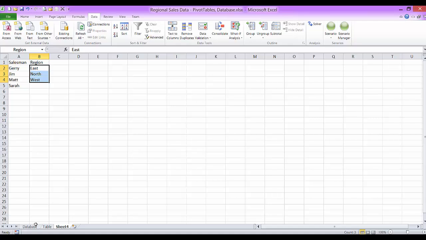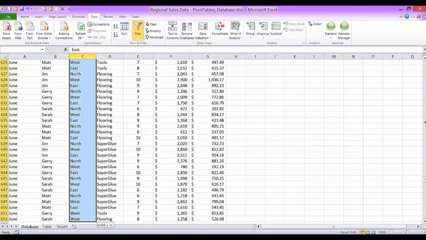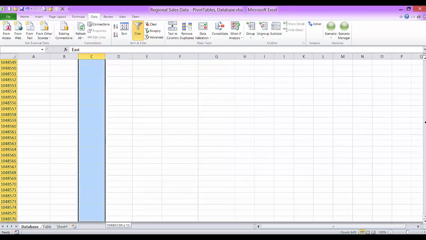Okay, so now I'm going to go back to my database, and I'm going to create my drop-down list for region. So once again, I need to highlight the cells that I want this rule to apply to. And I'm going to hold down the Shift key so I can select. I'm going to press the End key, release it, press a down arrow. Once again, press the End key, release it, press a down arrow, and now I can release the Shift key.